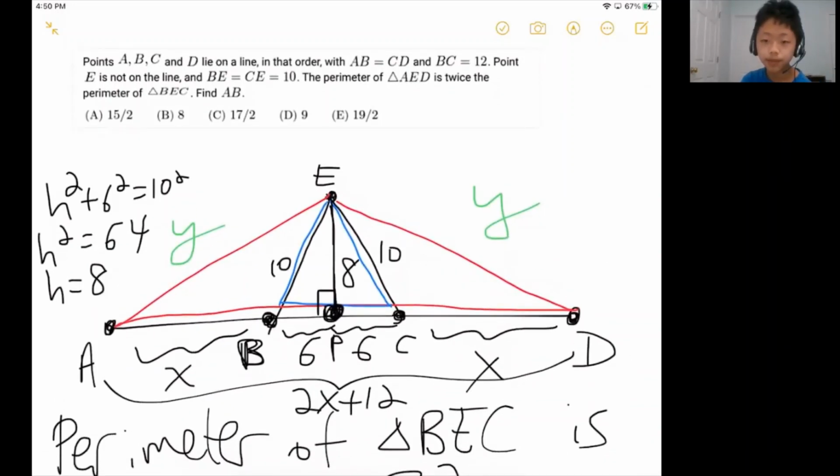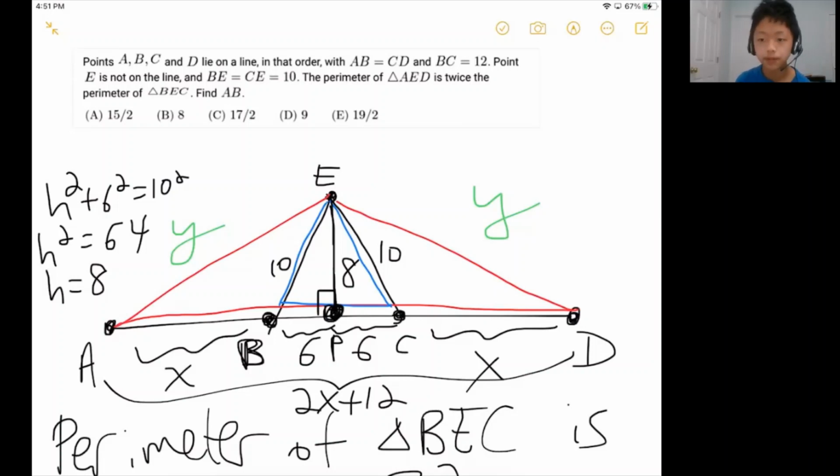Yeah, so just to briefly summarize how this question works, remember the idea is that whenever you have a geometry diagram, you should always draw a diagram. Don't try to visualize everything in your head, because then you're going to get confused and that's not going to be good. So you should draw a diagram and clearly label it and make sure you know what you're doing.